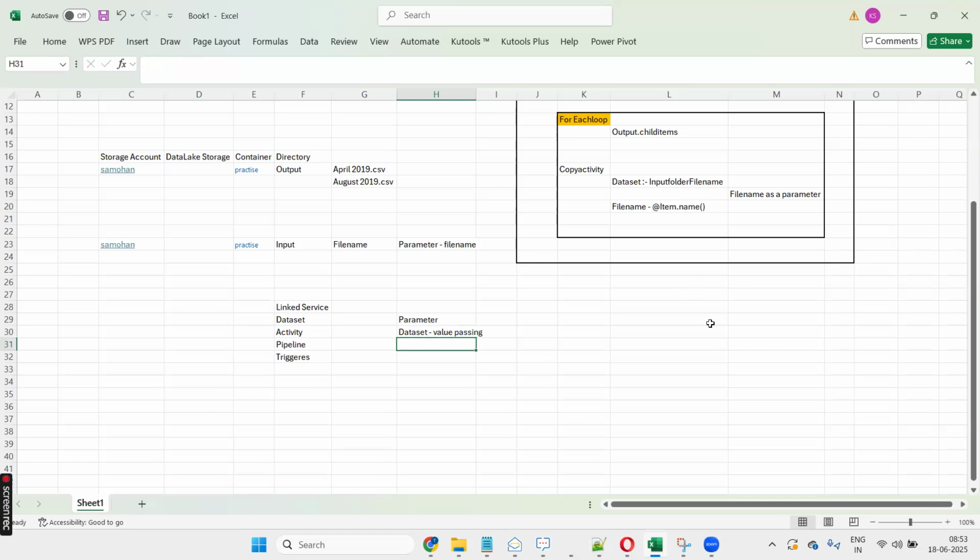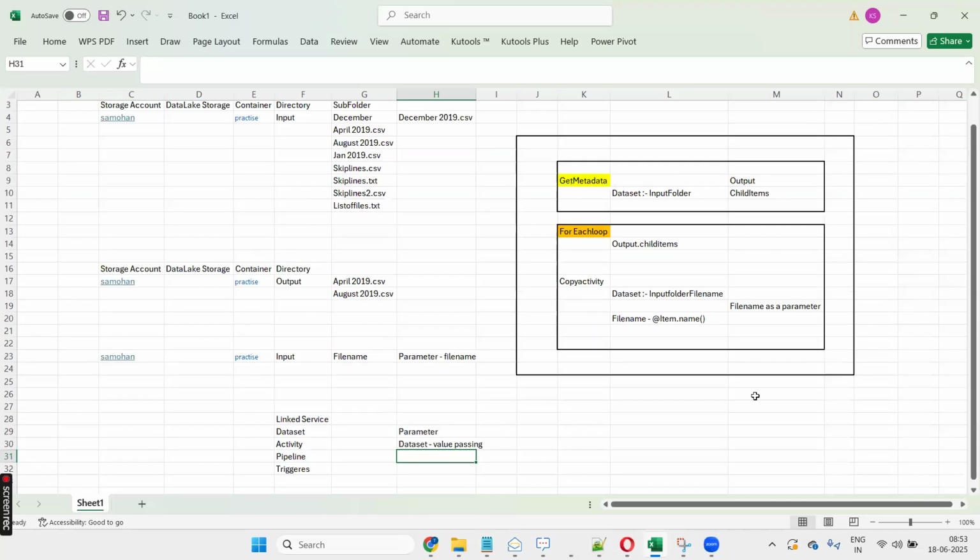So let's see this implementation in the Azure Data Factory.